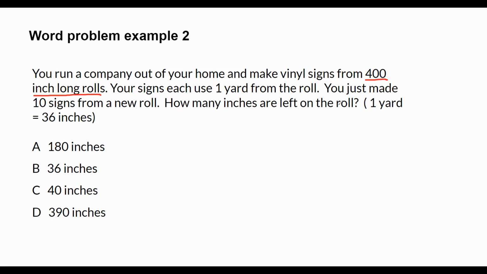So a little bit like the coffee question, the first thing that we might want to do is to figure out how many yards did we use? Well, we used 1 yard and we made 10 signs. So we used 10 yards off of this roll. But as we talked before, we can't do math with yards and inches. So we'd like to subtract 10 yards from this 400-inch roll, but we can only do that if we change this to inches first.